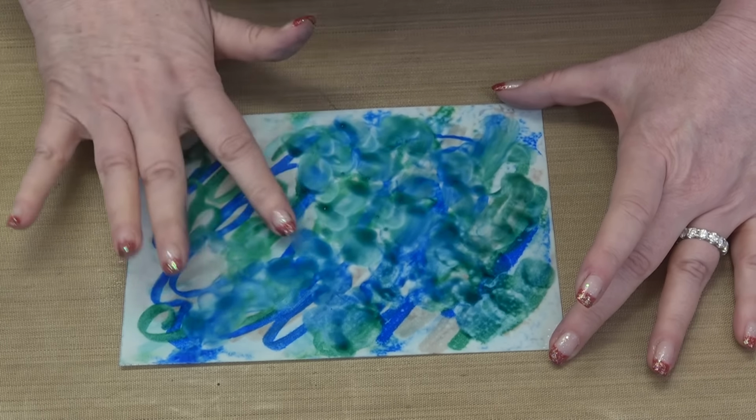A little bit of my brown. Oh, I got a lot going on. Move them into each other a little bit. I don't know what we're gonna get. I don't know if it'll blend into each other or if we'll be fine. Time will tell. Oh, see, I like it. Oh, that works for me.